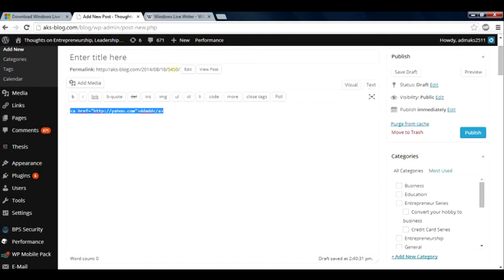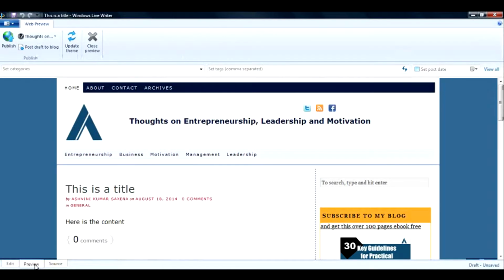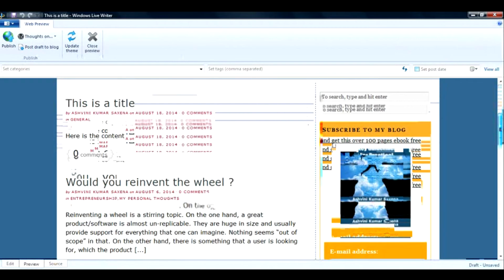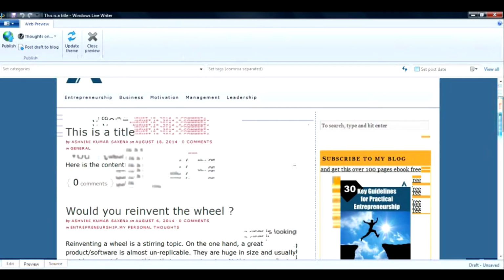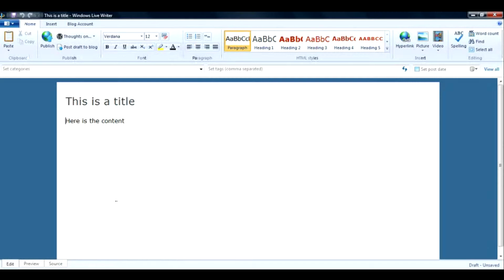Similar kind of thing you can do right here itself, so you don't have to go anywhere else to read the HTML. You can also check out how it is looking by going to the preview button right at the bottom left of your screen. And this is my blog and how it is going to look. It gives me a fair idea of how my blog is going to look on my site. If I have more content, then I can just click on it and it will give me a good understanding of how the pictures will appear and how the text will appear.